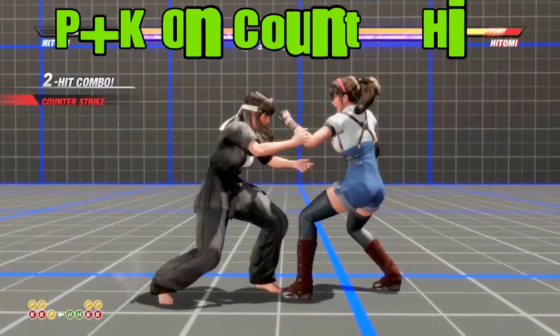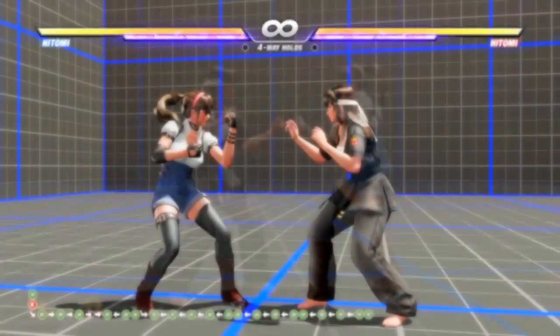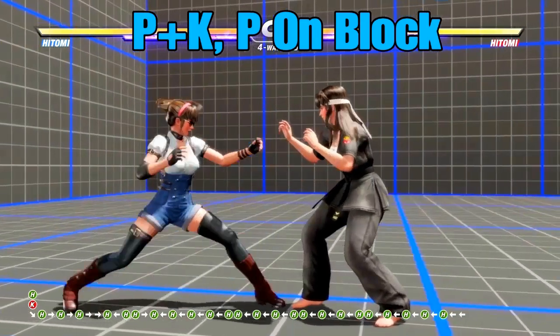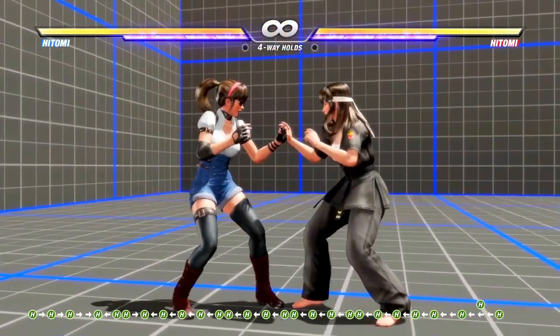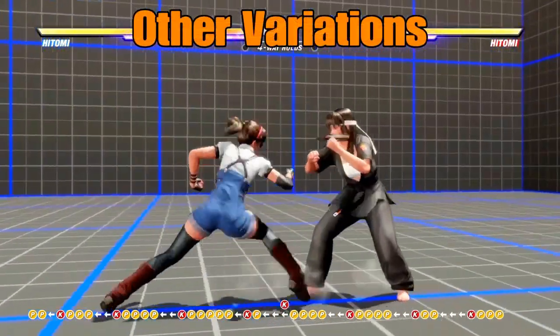It is too fast to be held. So as you see, you can only hold the other two punches, but on block, you can also do P plus K, P, and the last one can only be held. So it's not a bad string at all. Other variations: back kick, punch, punch.